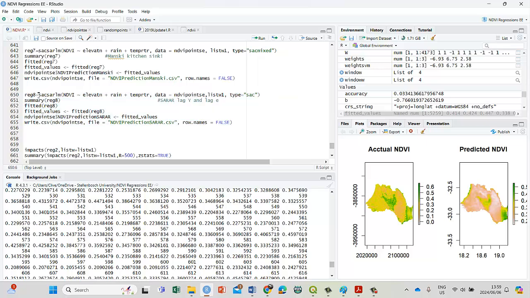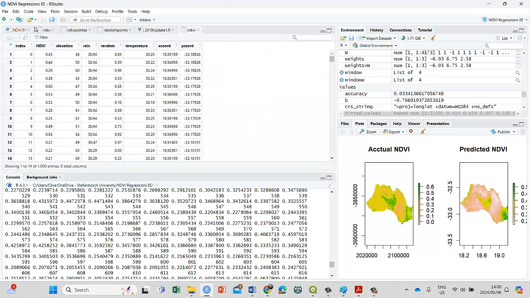and I do the same. Also, with 8, you cannot generate the predicted values. It also doesn't allow you to do that. So both of these, 7 and 8, don't allow you to do predicted. It doesn't have the function. So, as I said, what we do is generate the fitted values and then save those fitted values for each of those point locations, i.e. for each of those centroids. And we've got the coordinates for those centroids.